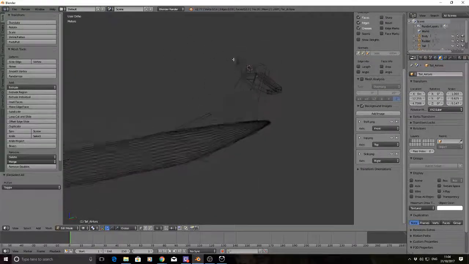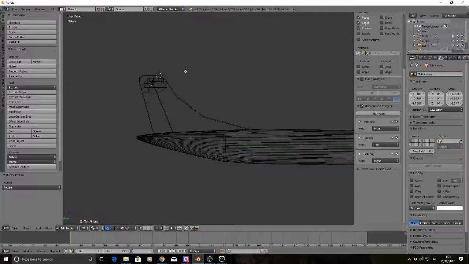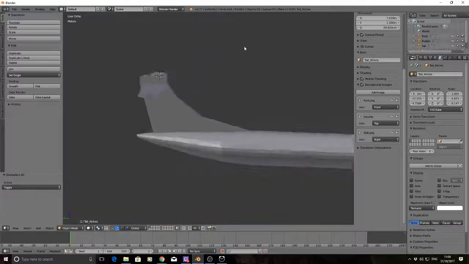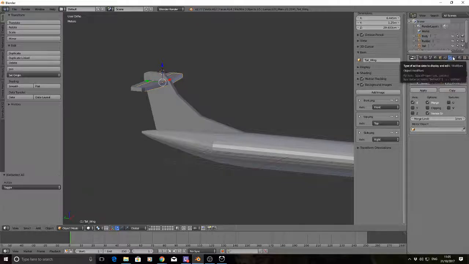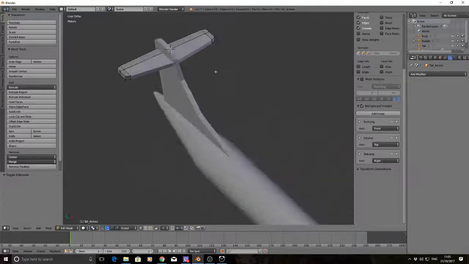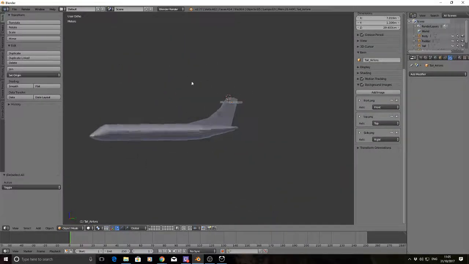We now have our rudder tail section done. So there it is. That's the part that's going to get animated when we come to that stage. So yeah, we're all good. What we're going to do now is go into our modifiers and click apply, and do the same for the other part, which means that any editing you do, you have to do on both sides. So we'll just come out of edit mode. That's our tail section done.